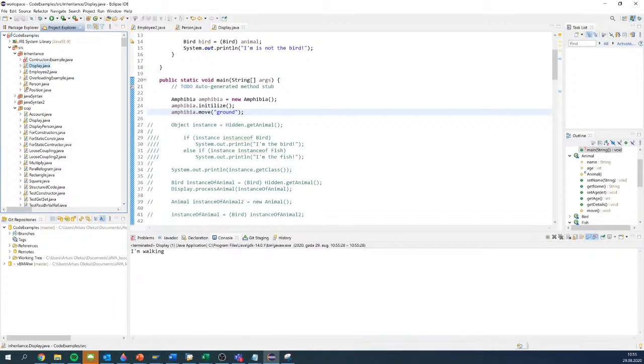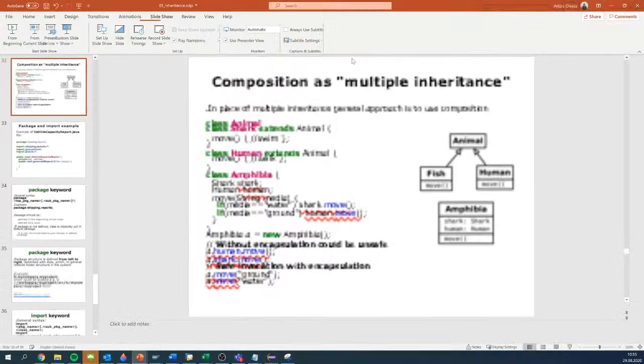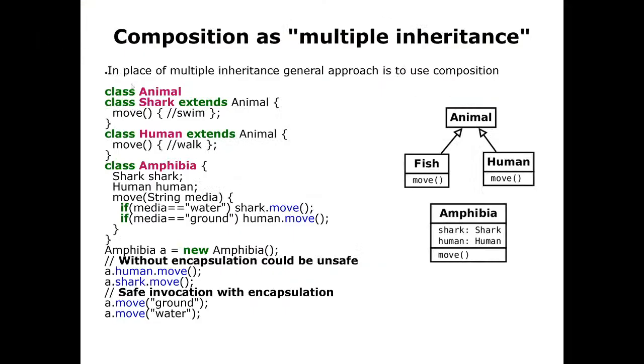This is the case where we need to use encapsulation to prevent all these errors. And that's the way we can actually have a kind of multiple inheritance in Java. We can have multiple attributes, not multiple superclasses.